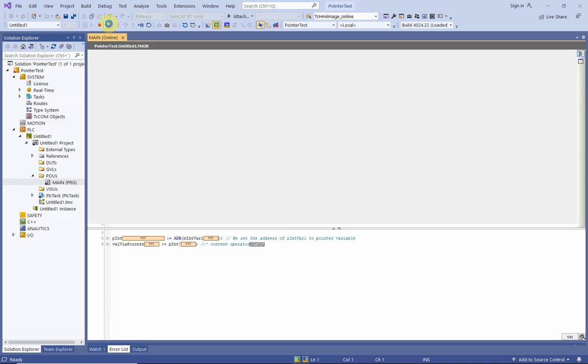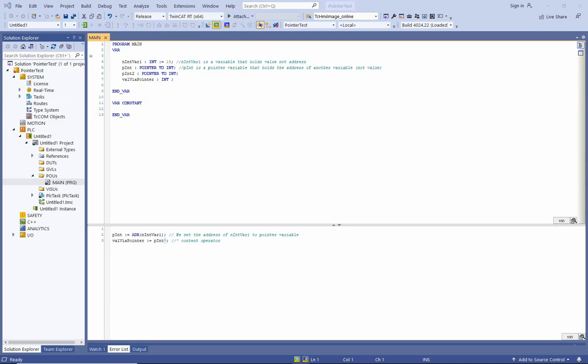And let's continue this sample. So we have p-int2, and now we can assign p-int2 equal to p-int, and that means both are the same pointer. So once this n-int is changed, the content of these two pointers will both be changed. So let's see that example.